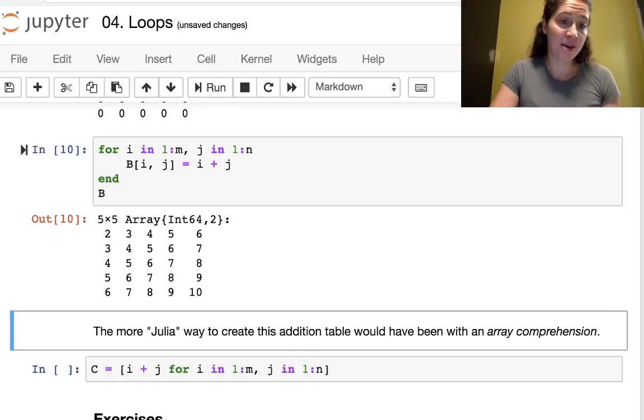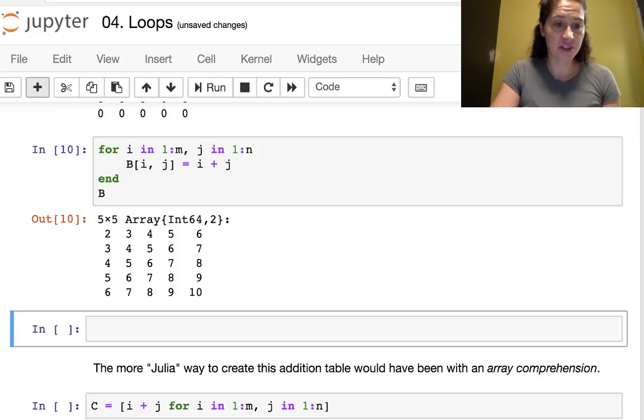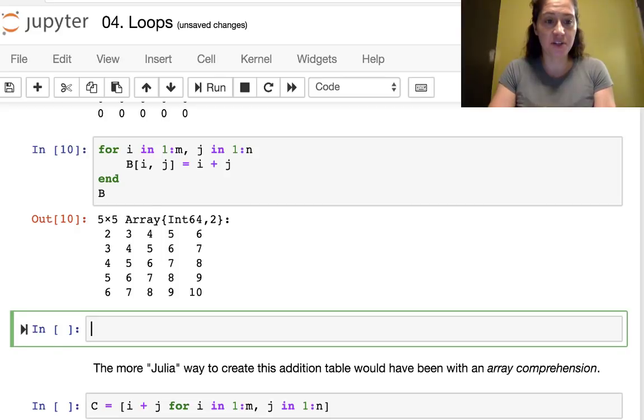And now the third way that we might have done this is with an array comprehension, but we haven't talked about array comprehensions yet, so I want to show you what that looks like first. Let's start by talking about a 1D array comprehension. When I say array comprehension, what I mean is that I'm going to generate an array that sort of auto-fills itself. So I'm going to put code inside of an array to tell the array how it should be populated. If I wanted an array from 1 to 10, I might just type the values that I want: 1, 2, 3, 4, 5, etc.